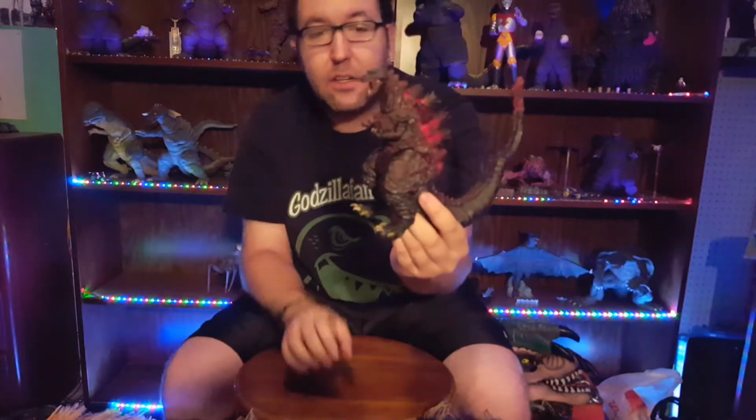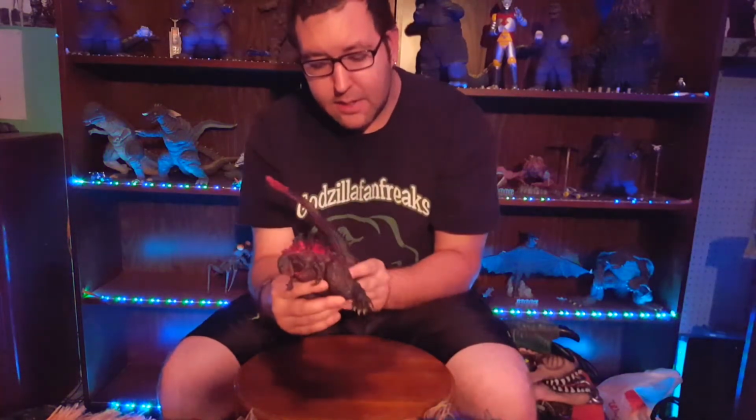Feet, the feet, hands, and spine, I want to say, are what really stand out on this figure. Those really capture Shin Godzilla. Even the chest point area, a little bit of the face, but overall, I think it's just very, very nicely well done. Next, we will move on to articulation.